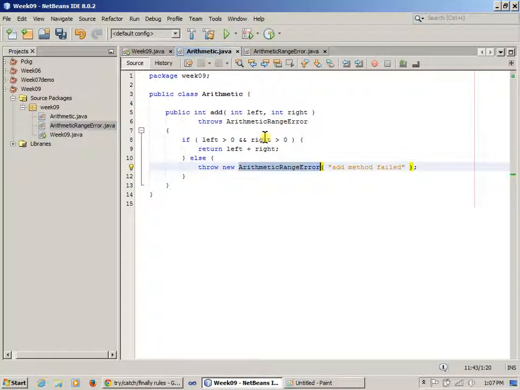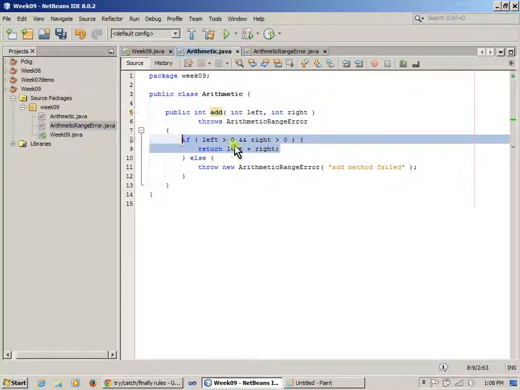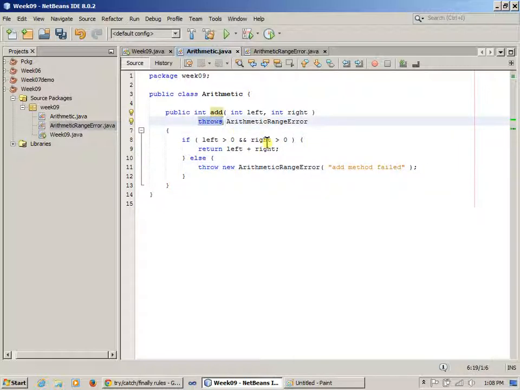Notice also that in order for this to work, because we're trying to make ArithmeticRangeError a custom exception that behaves as a checked exception, part of the rule is if you want to have a method which doesn't want to deal with this condition, it just detects that the condition is bad, but rather wants to throw an exception, it has to include throws in its method declaration.